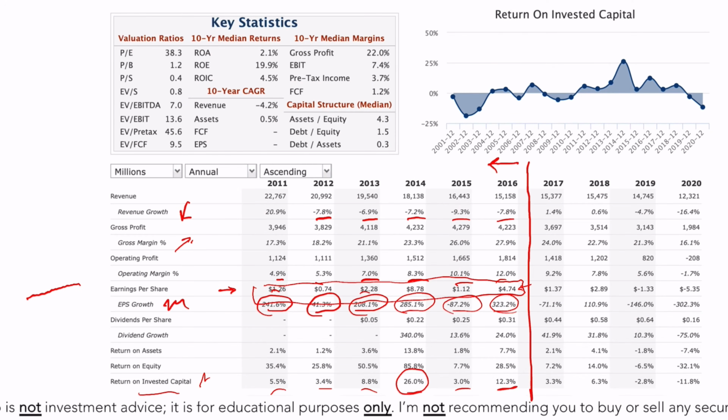In a lot of these cases, you'll notice that there's no clear cut and dry answer. Sometimes one metric suggests positive, others suggest negative. So it's important to do your homework, look into the reasons why. So maybe you look into revenue growth for Goodyear and you see that, hey, they've actually been selling businesses that are not profitable. Maybe they're shedding some of their business lines that have had lower, weaker margins. All of those are legitimate reasons for revenue growth to decline. So you always need to do your homework. But in this particular case, there are several red flags that might have steered you away from Goodyear in 2017.